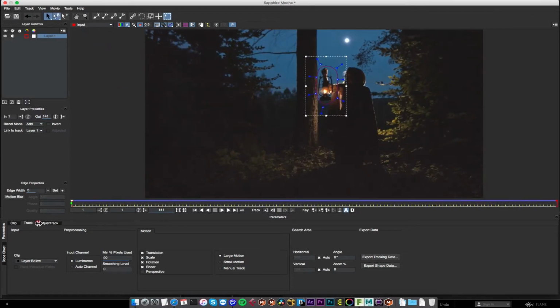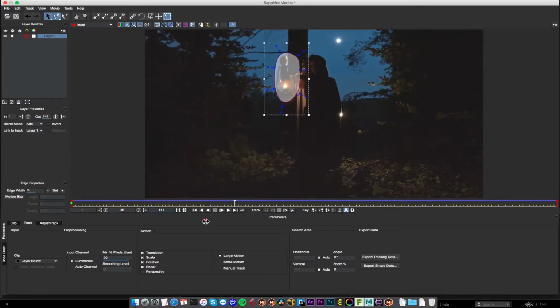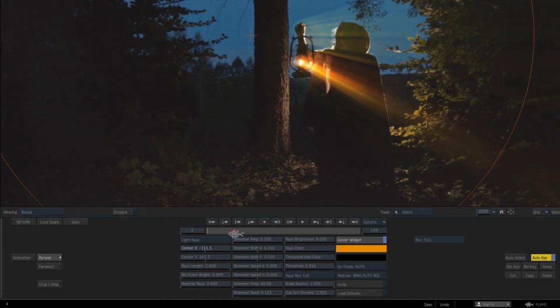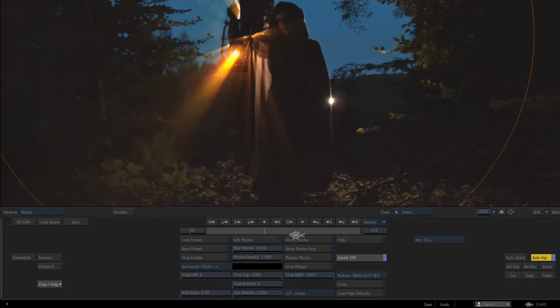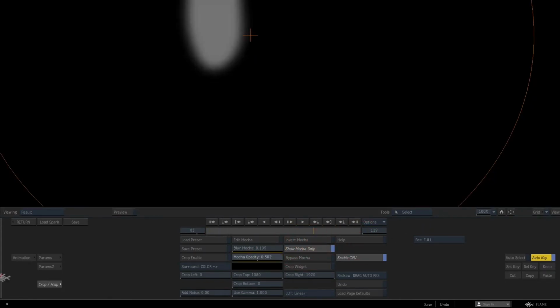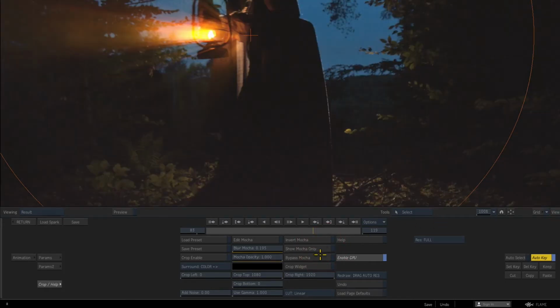When I hit the Show Mask button, the mask is displayed over the source image. Now I'm happy with my shape, I'll hit the Save button to store my animated mask and hit the Exit button to return to the Spark editor. Now the highlights triggering the rays are limited by the Mocha mask. In the Crop Mask submenu I can show the Mocha mask, invert it, add blur, adjust its opacity, and bypass it.